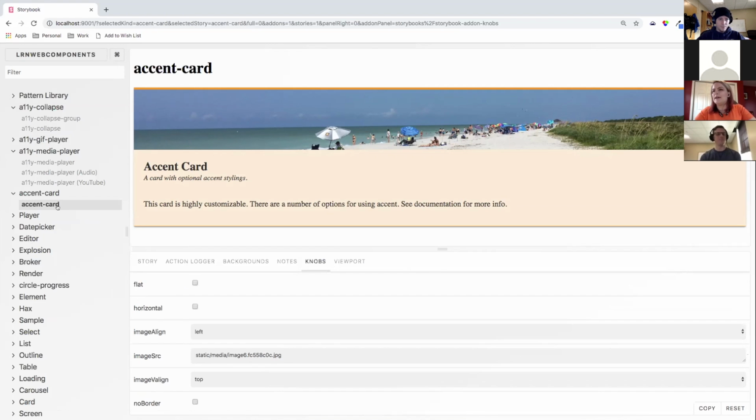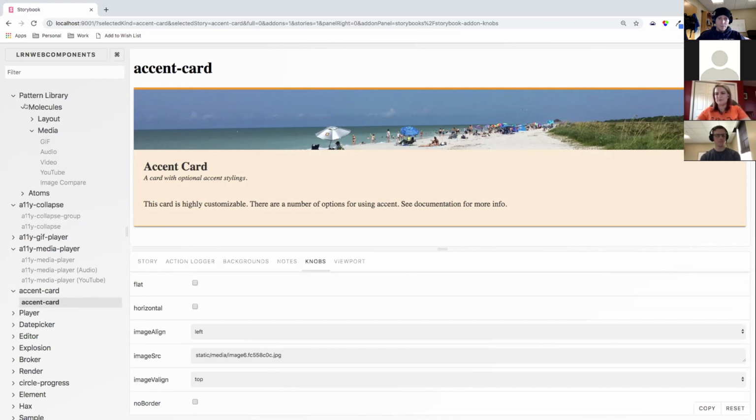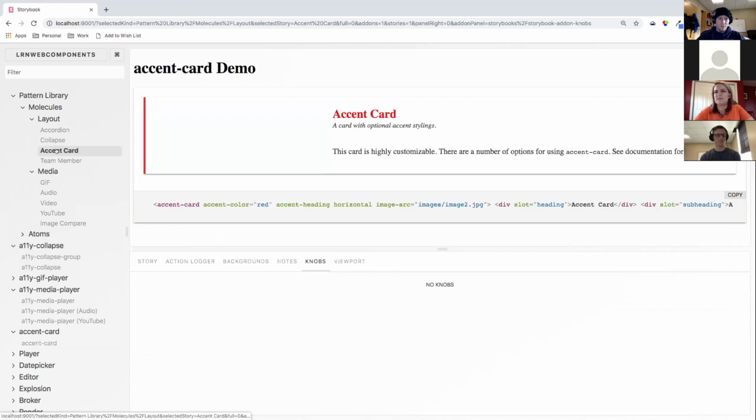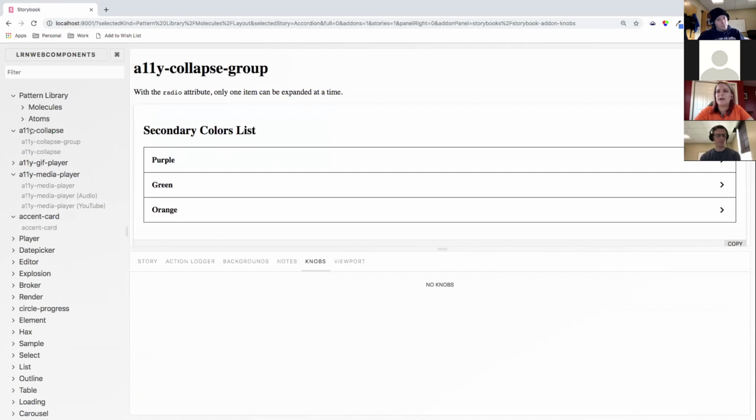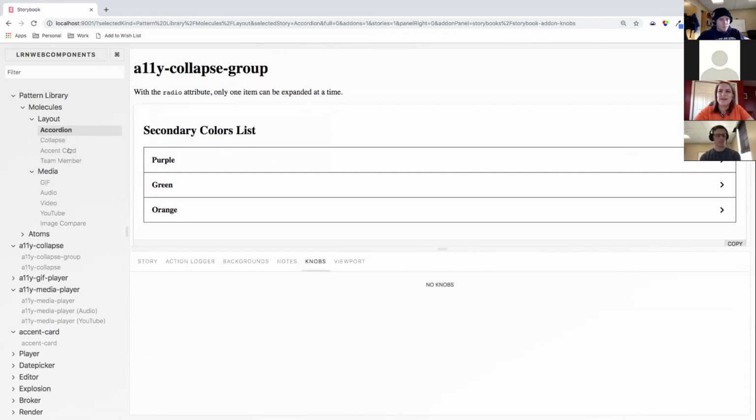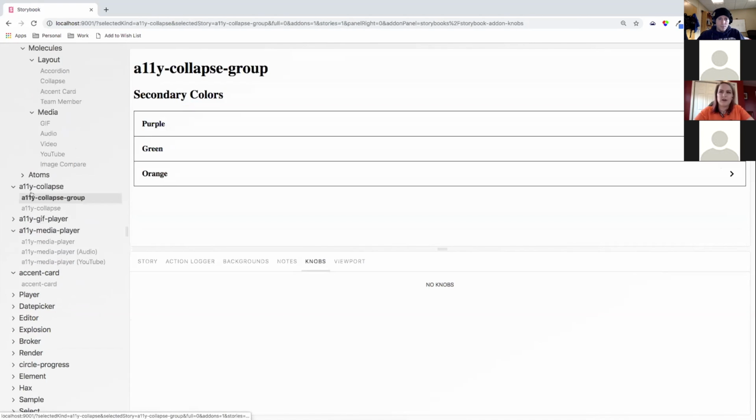And then in addition to the knobs working, I was playing around with how we should structure this, because I definitely see this as a powerful tool for pattern libraries. And so I've created pattern library versions of these without knobs. And that one's image is broken right now. But you can see what I was trying to do is break it down into atoms, molecules, etc. and try to use this as a pattern library structure for ourselves. But I definitely wanted knob versions.